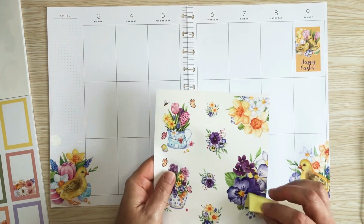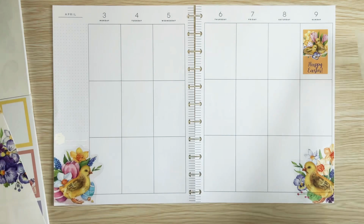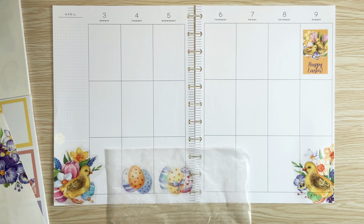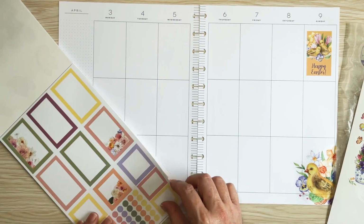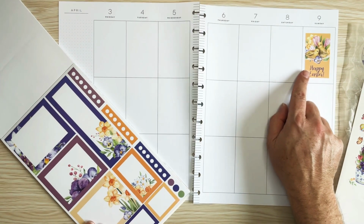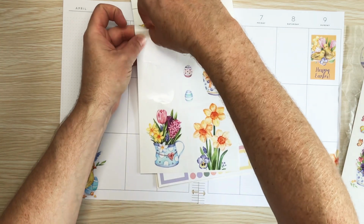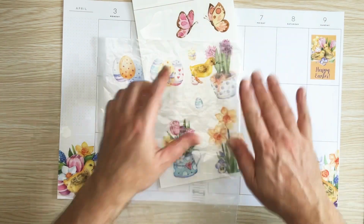Well, since this page came out, why not leave it out? And then, I know I want to use those eggs, but now I can't. I'm thinking I want to do maybe one set on this side and maybe one set over here. So I'm thinking like that. And then I have those other decorative box stickers like these, as well as normal boxes. What do we think? I think I want this chick, like I said before, so let's pull that one out and let's put that on the wax paper.